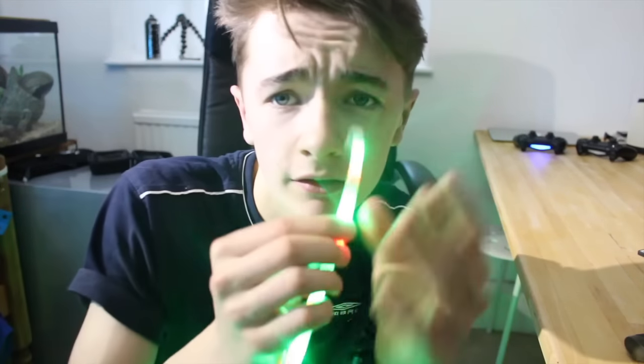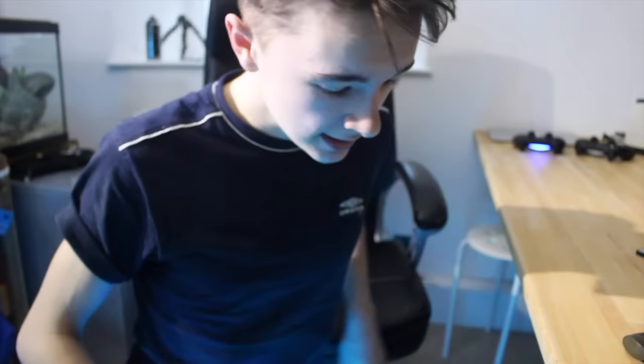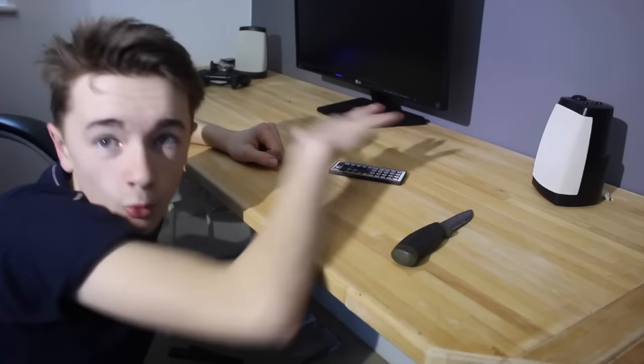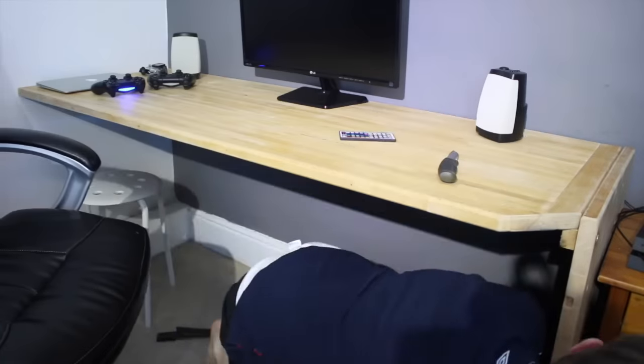Okay, so don't go crazy unpeeling that adhesive off the back, because if you need to fit it through a hole or something and it's sticky, it's just gonna stick. My plan here is to go round my desk and then come up and go round this monitor here and then light up the wall and underneath the desk with one 5 meter strip of LEDs.